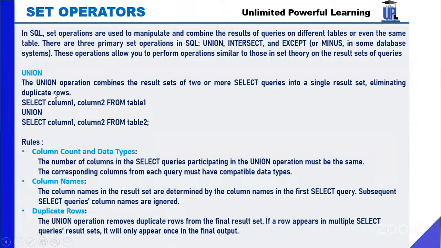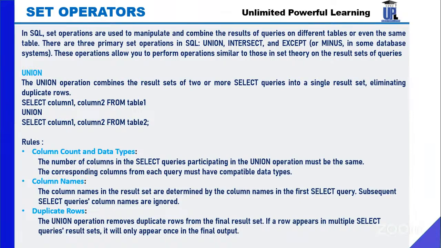The union operation is nothing but, say I have an employee 1 table and an employee 2 table, and if I combine them, I want to get the records with duplicates removed. Table 1 may have 3 records, table 2 has 5 records, so I'm looking for 8 records as a union table. Why is all this required? Because whenever we are working on the data side, we have to consider data from various sources, and we may need to merge the data before generating some artifact or information for our purpose.